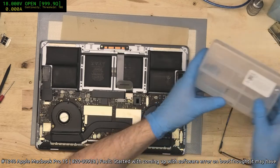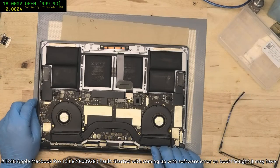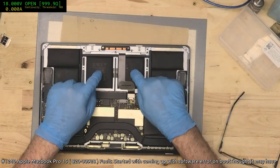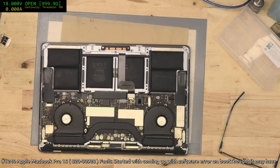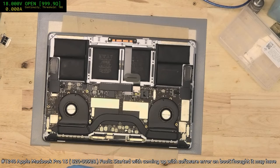Okay. So what is the fault? Started coming up, software error on boot, thought it might have been caused by touch bar, hardware failure, saying replace logic. Okay, that's clearly no one's opened this, because the first thing they would have said is, well, the battery needs replacing because the airbags are deployed. This board has to come out because there will be corrosion on the underside, no question about it.